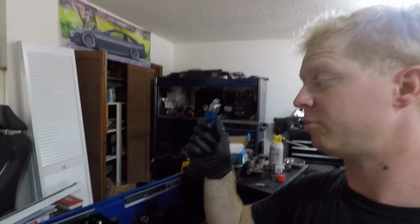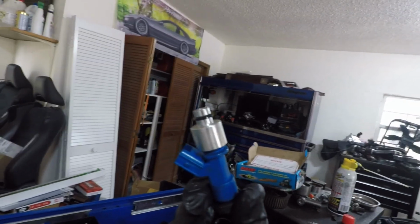I can't start the car until I get new O-rings for my fuel injectors. These are flattening out. I'm not sure if you can really see it right there, but they're flattening out as I go to put them into the intake manifold or the new fuel rail.